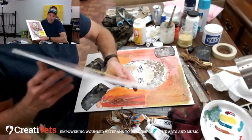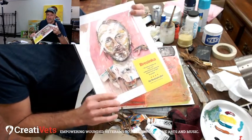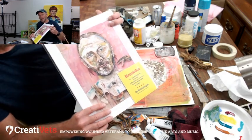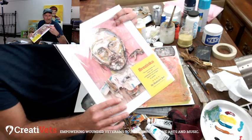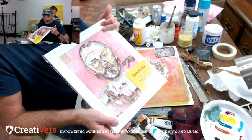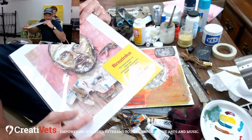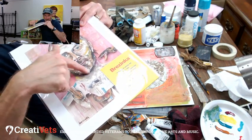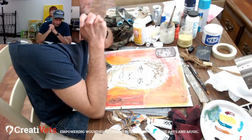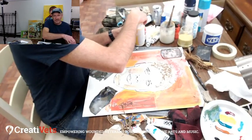So in your portraits, if you're interested in this portrait process that I just took you through, you might think about what other objects or pieces you could work in. This one I worked in some snakes around the neck. This is Thom Yorke from Radiohead. I'm a big Thom Yorke fan. And he had a side project that he did with Flea from the Red Hot Chili Peppers called Atoms for Peace. So I did this portrait of Thom, and I worked in these snakes and called it Adam for Peace, kind of Adam and Eve-ish, kind of stealing from biblical. Can y'all see that? Snakes kind of wrapping around his neck here. So if you're doing a portrait, maybe there's a part of your story or something you want to communicate in addition to your portrait that might help tell your story further. So that's something to consider.